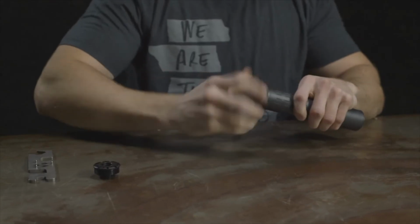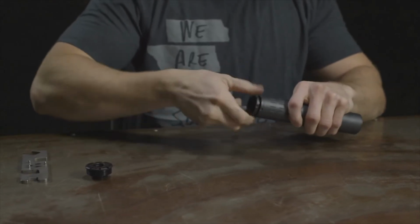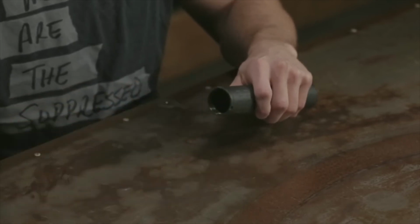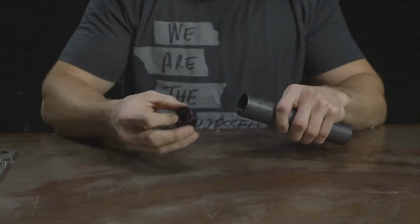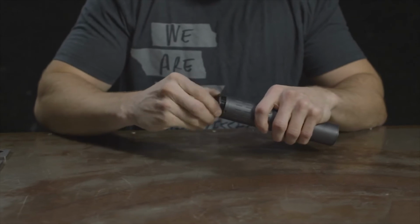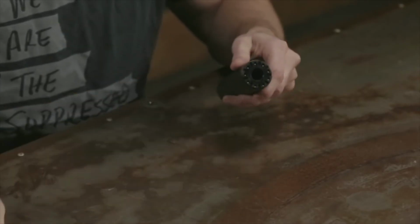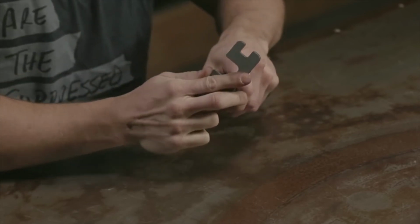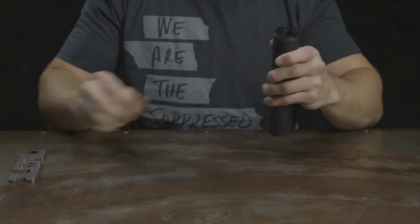Direct thread mount. To use the Hybrid on a rifle, you'll need to install the direct thread mount. First, uninstall the piston housing mount from the Hybrid. Next, simply screw the direct thread mount into the tube of the Hybrid, then seat the 3 pegs of the provided multi-tool into the corresponding dimples of the direct thread mount and turn clockwise to tighten.